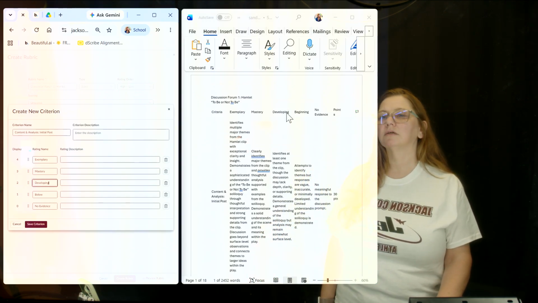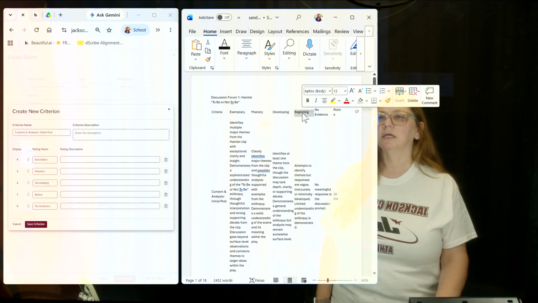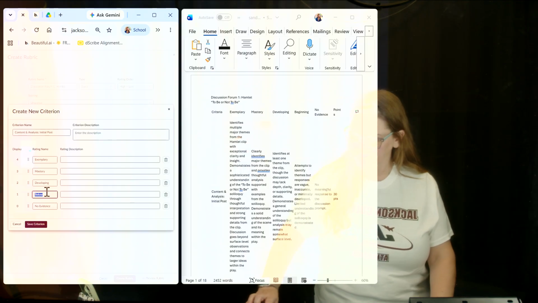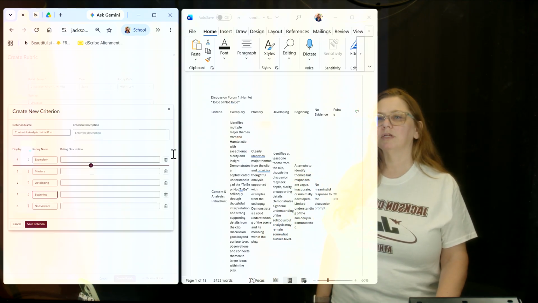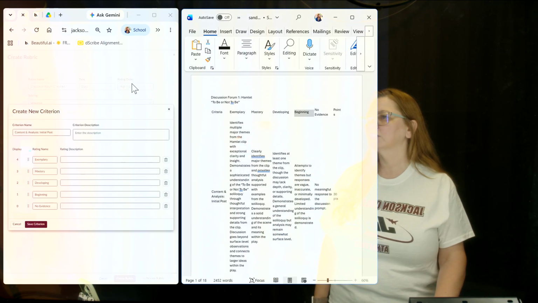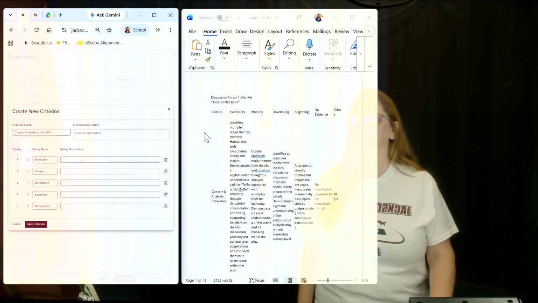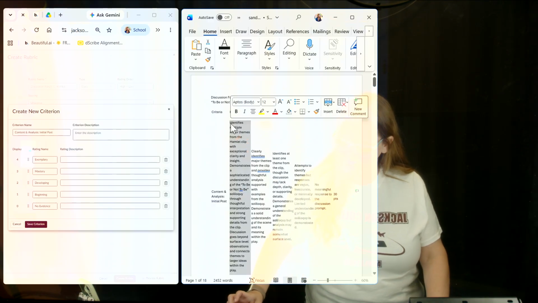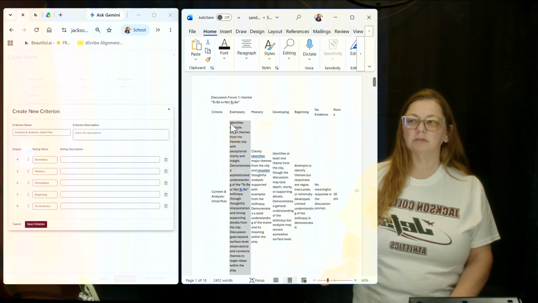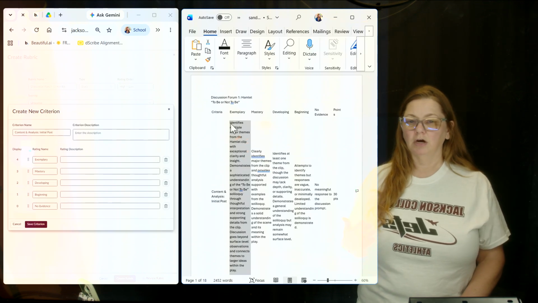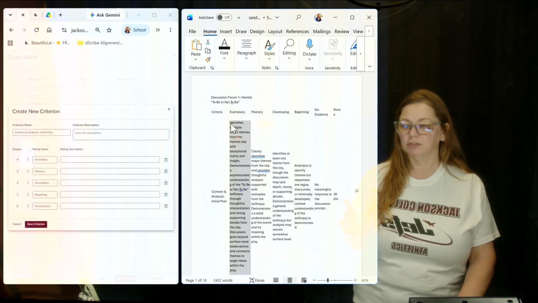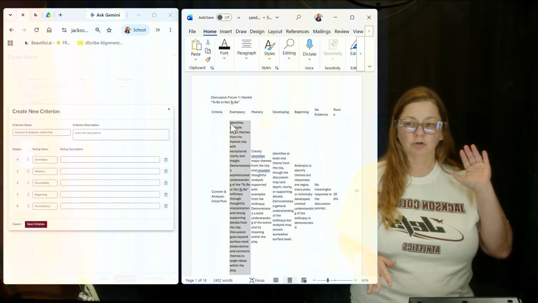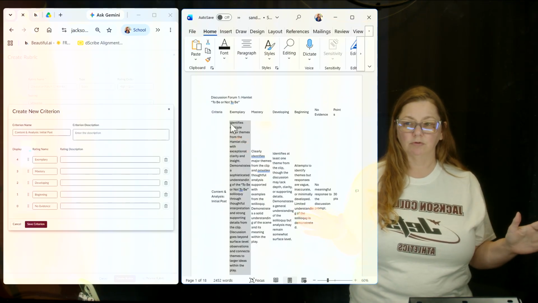Copy right over that, paste right over that, and then beginning is the word she uses here instead of below, so change that. Paste, no evidence, she keeps the no evidence part, and then the rating description. So as we mentioned, having the rating description is great because then it takes the guesswork out of understanding for the students. The students are able to see, if I only do this much, I'm going to get this many points. If I show no meaningful response, I'm going to get 0 points.